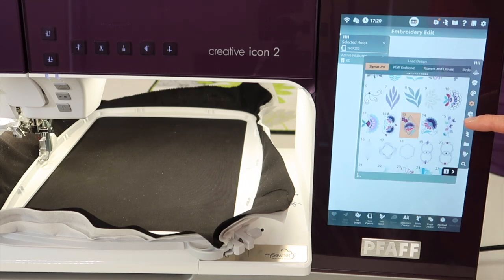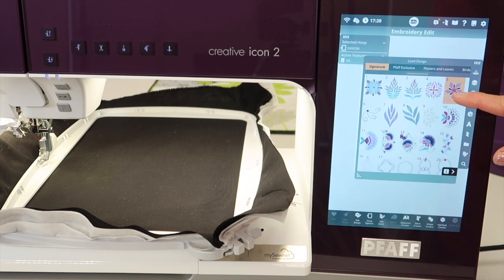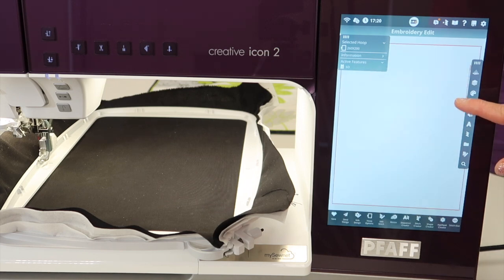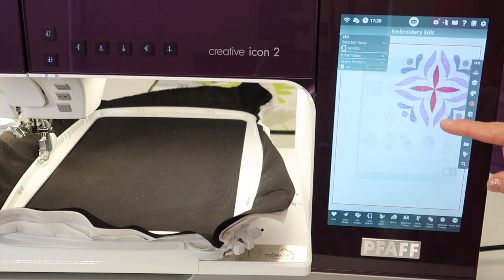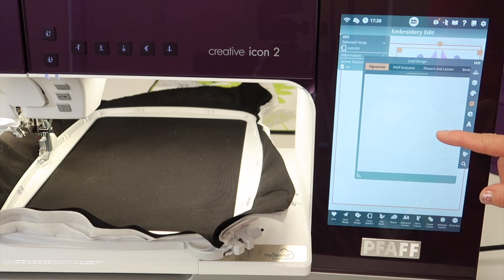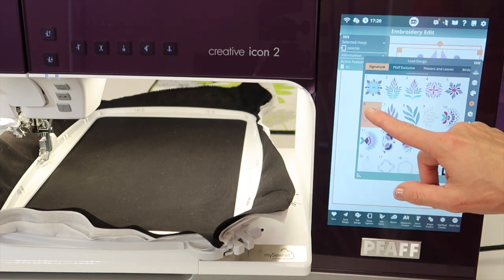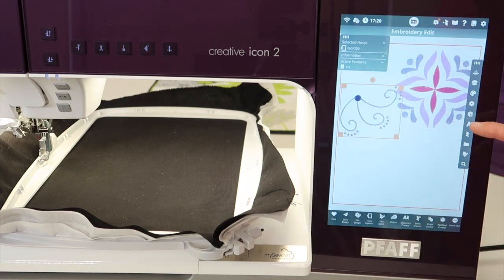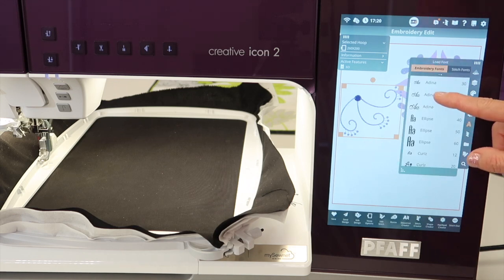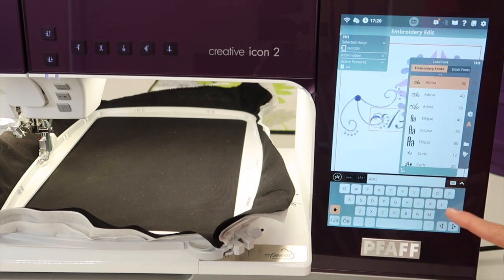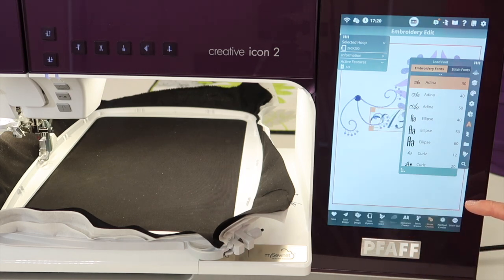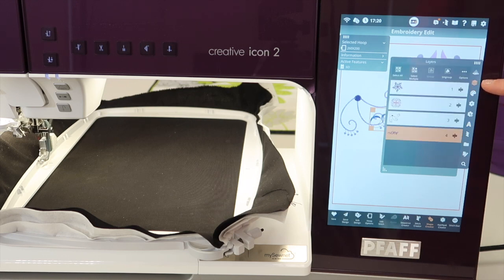We're going to bring in a couple different designs that we're going to put on our screen. Don't worry where they are right now. We're going to just bring them in, and you can kind of see in the order that I'm bringing them in is the order they're actually going to stitch out. And then how about this? Let's go ahead and just bring in, for an example, some letters A, B, C. Now I know I'm not making anything exotic here, but I need to show you what we have to work with. Let's go ahead and go to where we can change the layers.